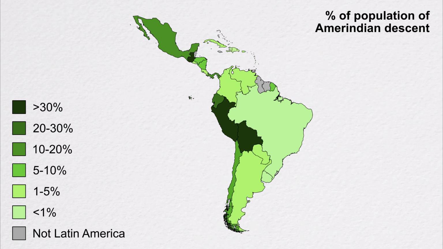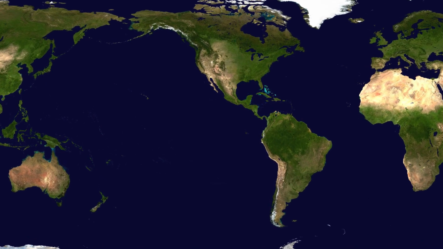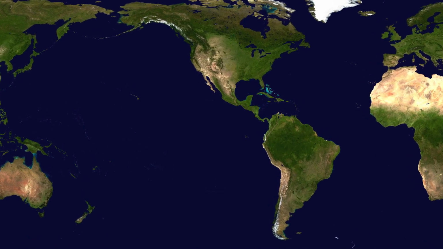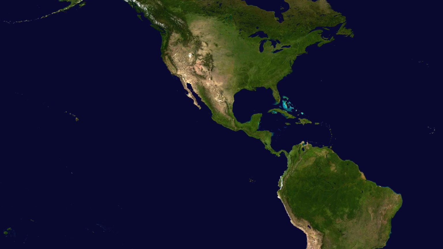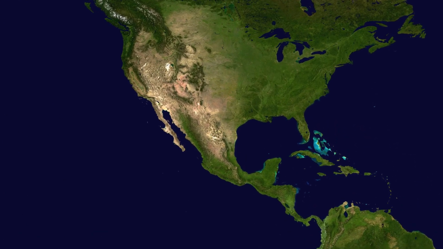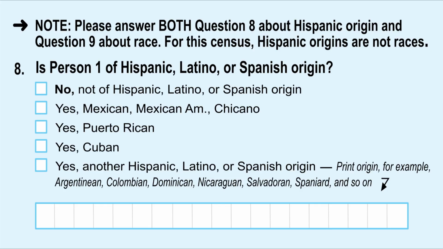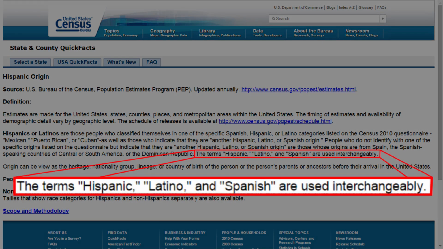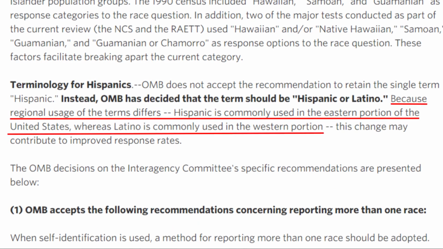So like so many things, the definition of exactly where Latin America is often comes down to convention rather than any strict criteria, and not everyone agrees on exactly where that definition is. The terms Latino and Hispanic are generally only used in the United States, so much so that some definitions limit its use to people who are actually living in the USA. The US Census Bureau asks a specific question relating to Latino Hispanic ethnicity, but the words are actually used interchangeably by the Census Bureau. The only reason it includes both words is due to regional use. Latino is more widely used in the western United States, while Hispanic is more common in the east.